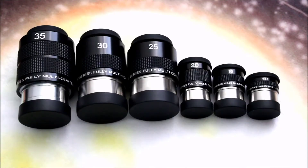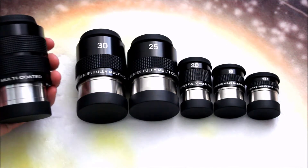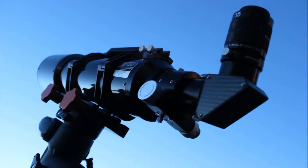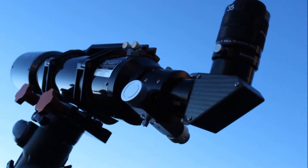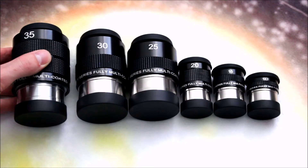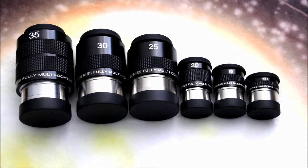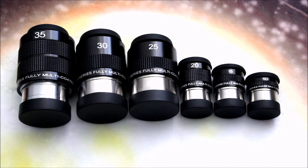If you're new to the hobby and you've never used 2-inch eyepieces before, they are fairly heavy and big. So you do need a pretty decent focuser to use 2-inch eyepieces. Most high-end telescopes usually can handle these without a problem, or they even come equipped to handle them. If not, usually just changing out the focuser for one that can properly handle 2-inch eyepieces is what you would want to do. The last thing you'd want is a big 2-inch eyepiece fall out of the focuser and be wrecked because you didn't have a proper focuser.